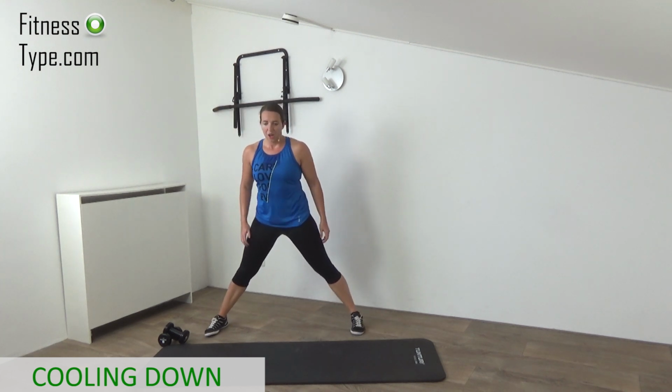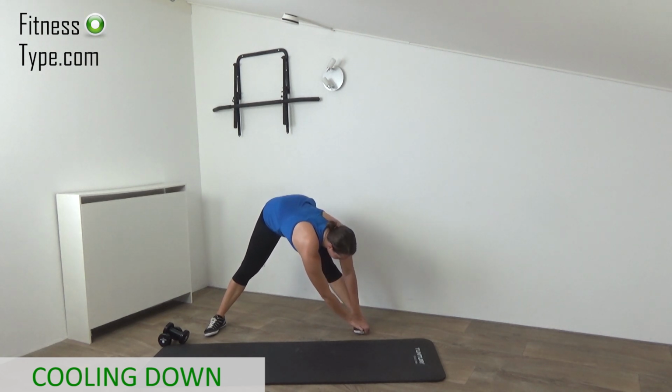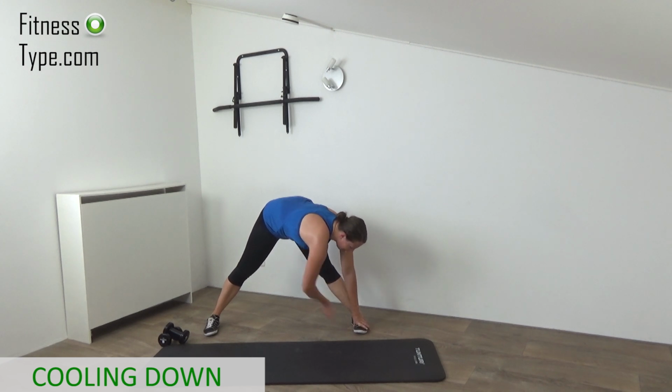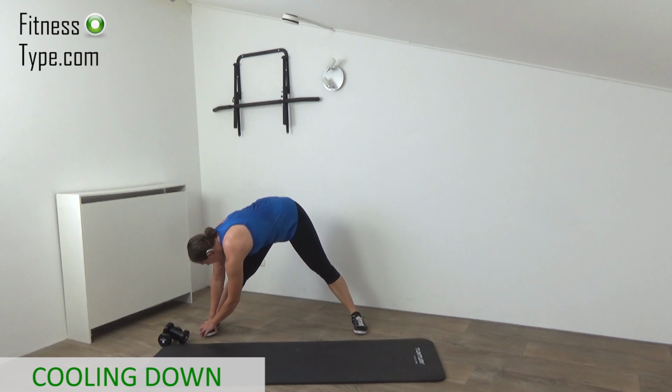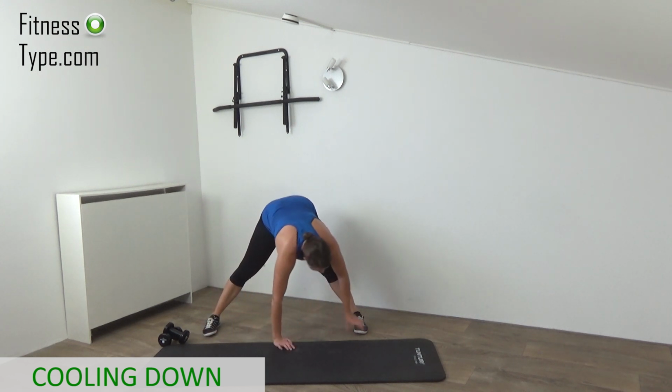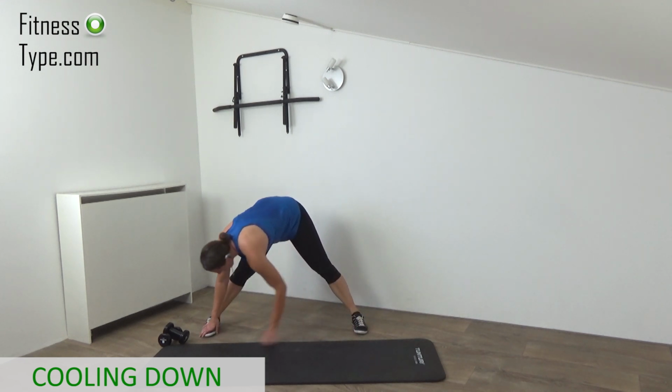Go into a wide stand. And what we're going to do is we're going over to reach for the left toes. And as you can feel, you feel that stretch in your inner thigh. If you can't feel it, you have to make a wider stand. Okay, walk over to the right side, grabbing your toes, stretch out your legs and feel that stretch in your inner thighs, even maybe a little bit of your hamstrings. Nice. Over to the left side again. That's it. And over to the right side for the last time.